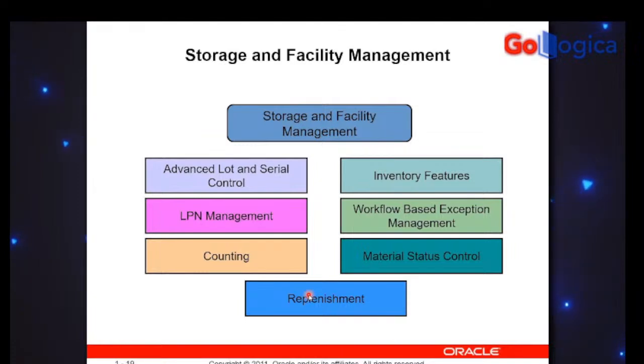So coming next is storage and facility management. It's more like your warehousing and how you manage your inventory, how efficiently you are using WMS. For that, the first one is that you will have advanced lot and serial control. So how do you do that? Okay, so let me navigate you to one of the screens.